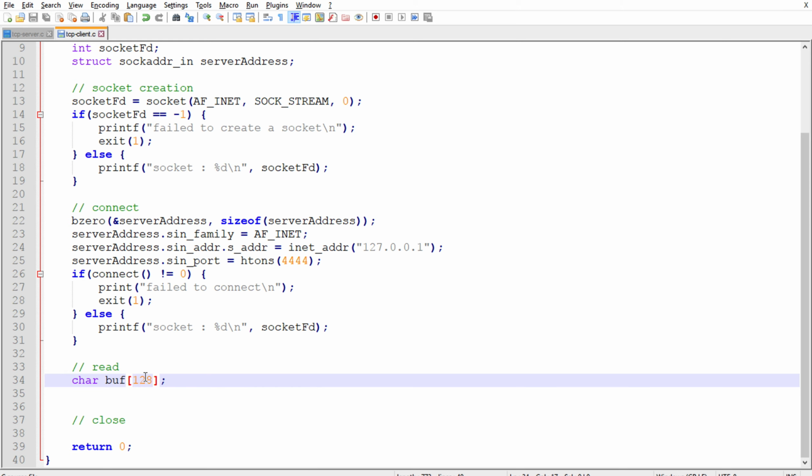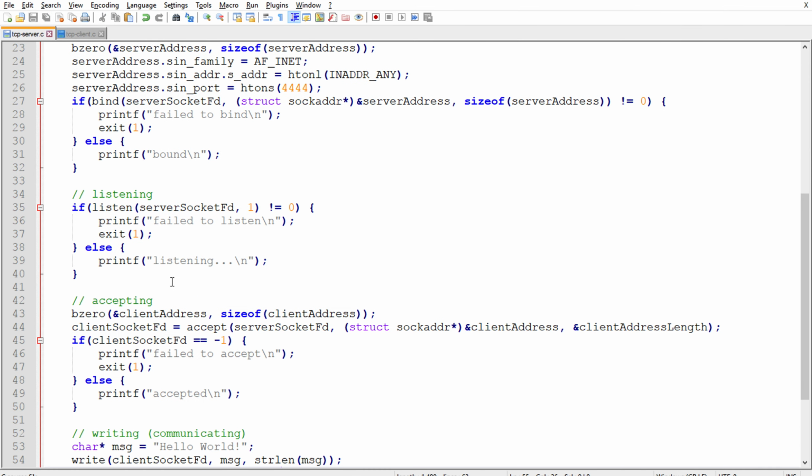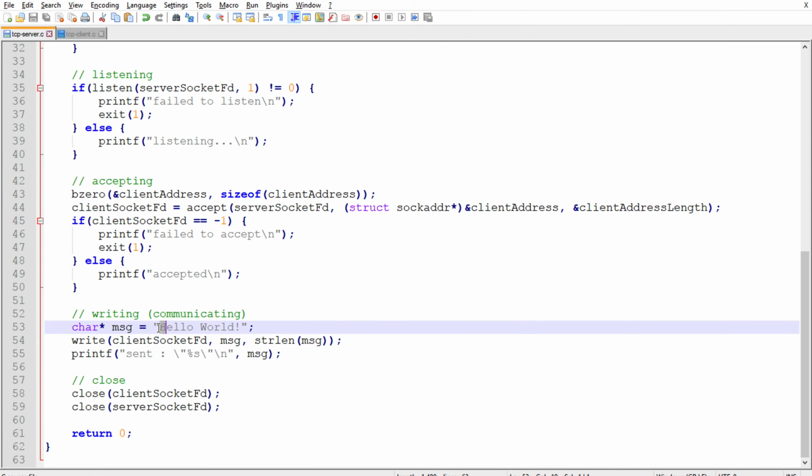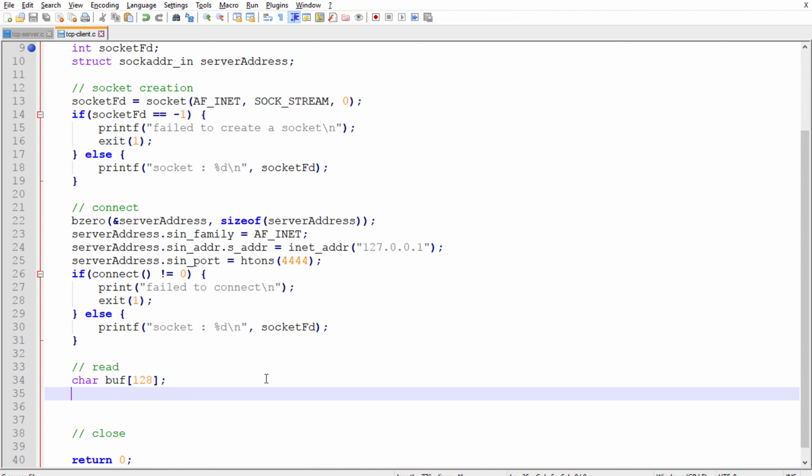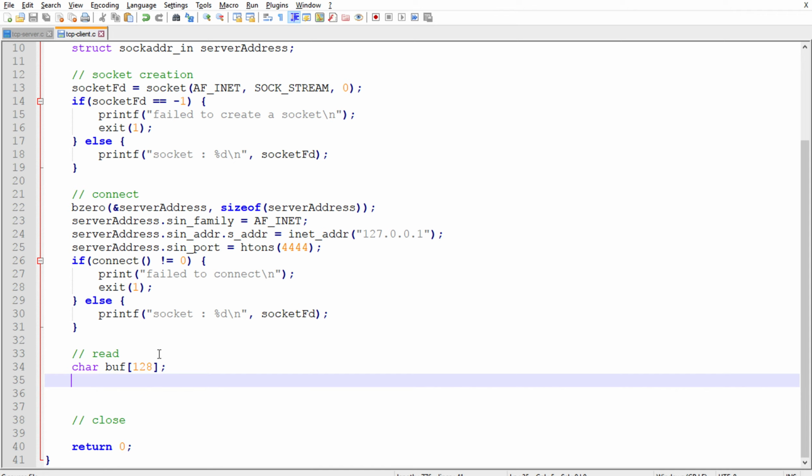For example, let's say for the beginning it will be 128 because the length of the message is just 10 bytes, I think. 1, 2, 3, 4, 5, 6, 7, 8, 9, 10, 11, 12. Oops, I apologize, it's 12. So it pretty much fits in here. We can just say like 12 or 13, it's up to you, but for now I want to say 128. Well, it's my computer, I can do pretty much what I want, right?